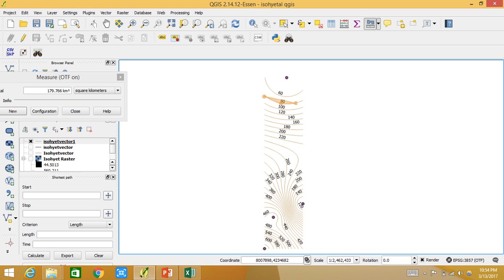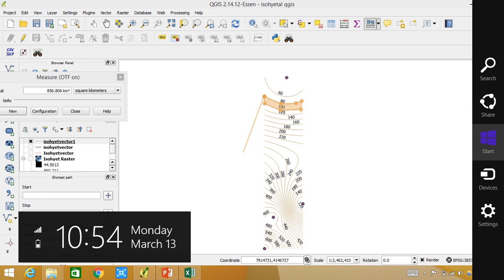It will result in different areas, so you have to note all these areas and prepare an Excel sheet for it, such as this.